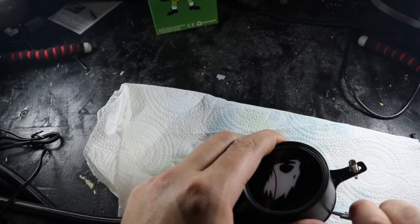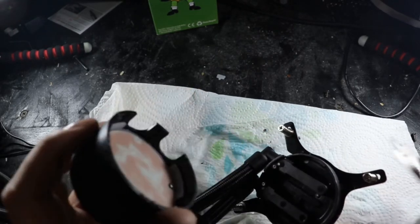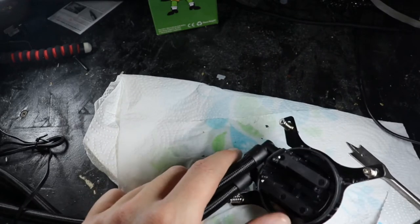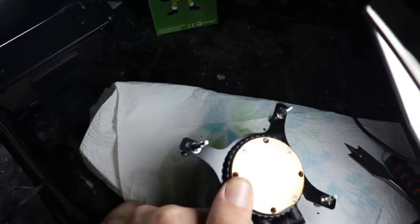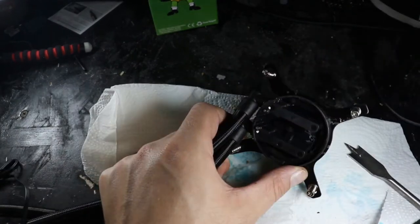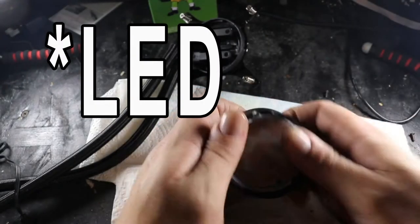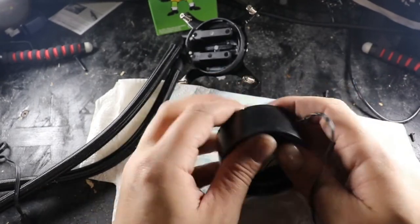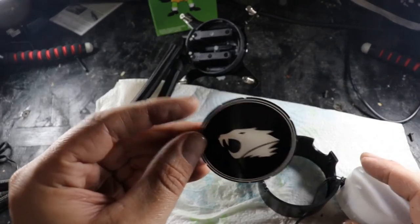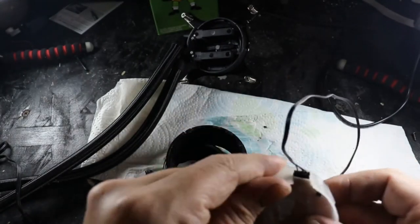This drill bit might be exactly what we needed - I felt something break loose. These are of course the authorized repair procedures they would teach you at the factory if you worked for iBuyPower. There it is - I got the whole thing to lift off. The liquid we were seeing earlier, this is the other side of it - it just goes right through there, just enough to make contact with this plate which makes contact with the hot surface of the CPU. It's a very simple system, very much like the cooling system inside of a vehicle. This entire housing with the LED assembly comes apart fairly easily - and now we have ourselves a sweet iBuyPower badge that we can use on any number of cool things.